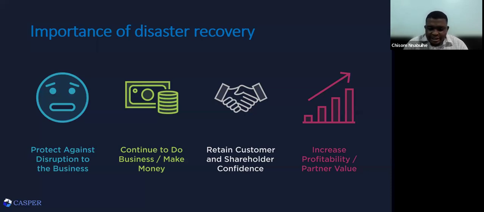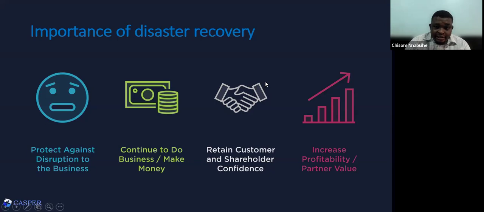But most times, before these issues even come up, it might be problematic trying to justify why you should have a disaster recovery plan or a disaster recovery system in place. But once you can help your management or your organization see it's just like having an insurance plan. For example, all of us insure our cars, and some people insure their houses or their places of business against theft. You are not insuring because you expect that somebody is going to rob you or that you are going to have an accident. Nobody's saying it's going to happen. But in the event that it happens, you want to have something to fall back on that would reduce the impact of that negative event for your business.